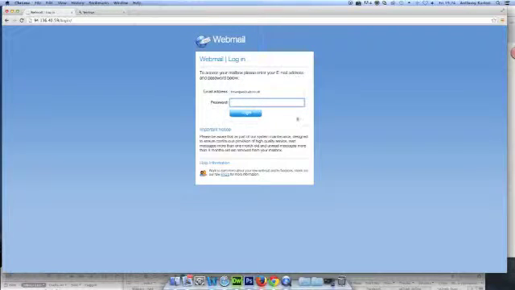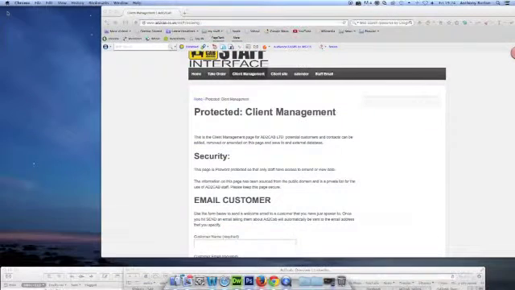Once you've got into that, you'll log into the webmail to see if anyone sent you any emails. It may well be that staff get emails from Brian, or if you have given your direct email to a client, then it may be that the client's been in touch with you that way.